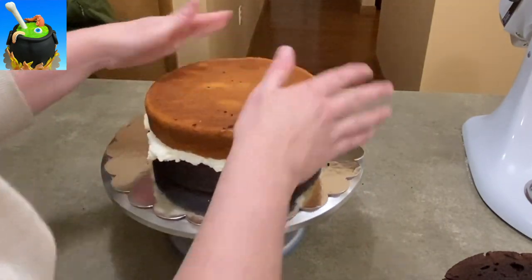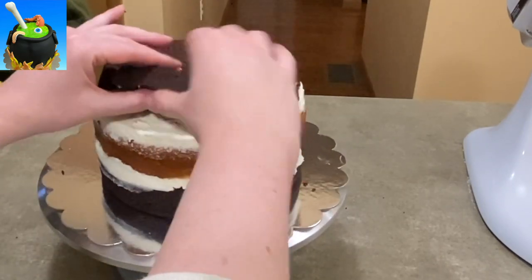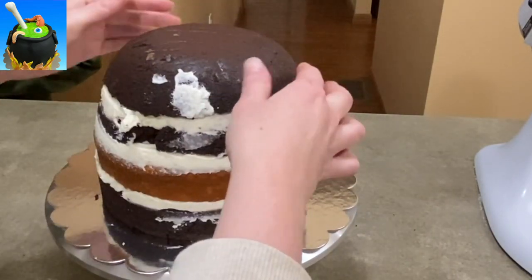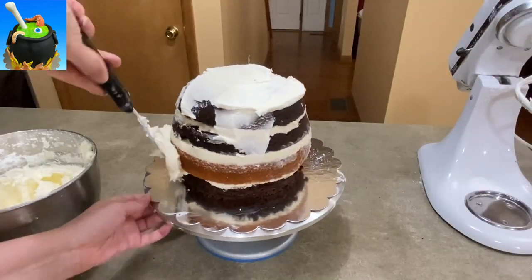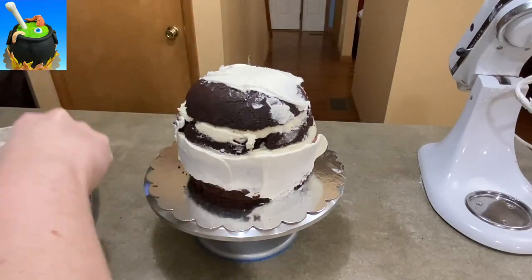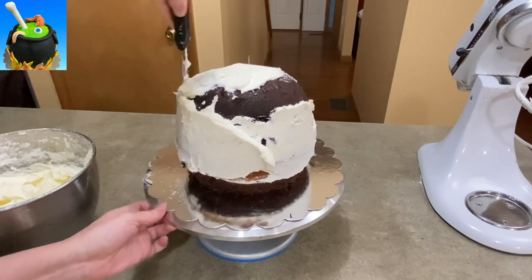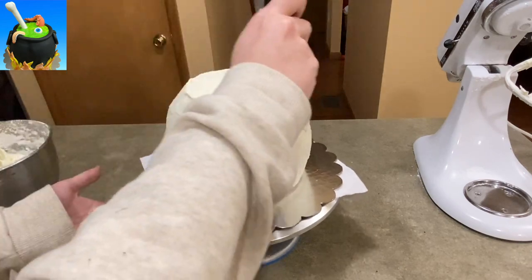I'm using cake scraps that I had. I had some extra batter that I had made into cakes — two regular 8-inch cakes, and then the one on top is kind of domed. It was baked in an 8-inch Pyrex bowl so it's nice and round on the top. I trimmed off the bottom a little bit with a knife just to make it taper in and tuck in a little bit so it's more rounded, but I didn't go crazy with it because I knew I was going to have the fire at the bottom, so it wasn't really going to matter anyway.